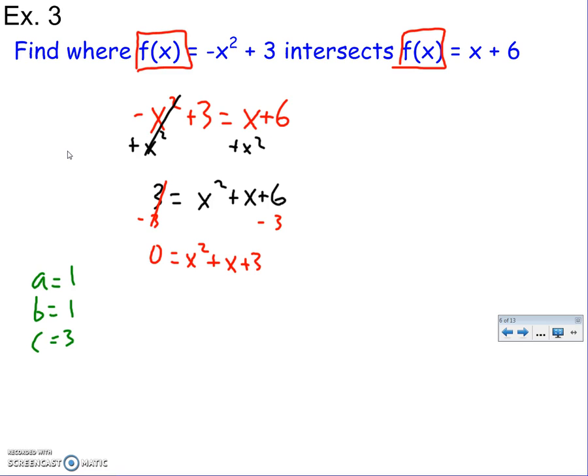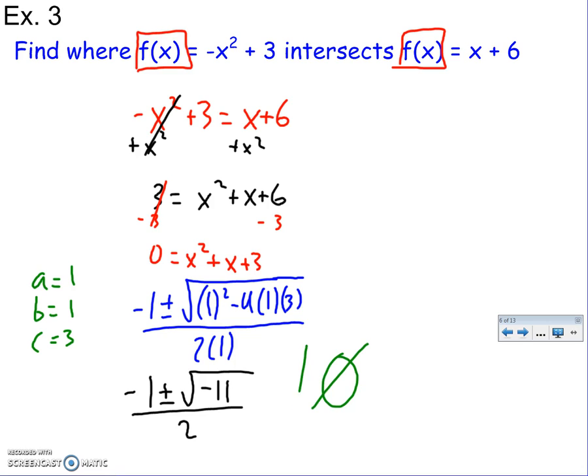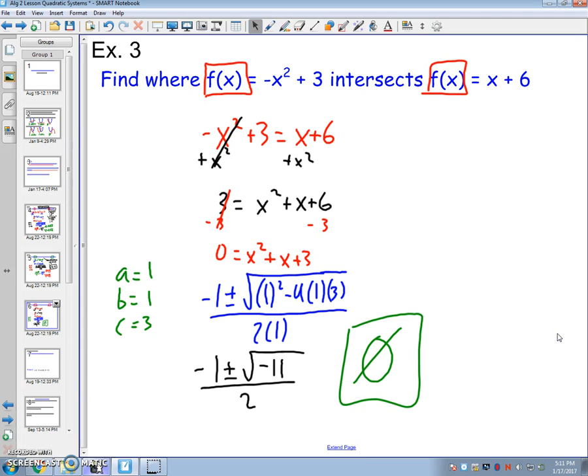Alright, and fill out the formula. -b plus or minus square root of b squared minus 4 times a times c all over 2 times a. Do the inside, the square root part first, the discriminant. So that is 1 minus 12 is -11 over 2. Now, we want to find where they intersect. We don't really care about imaginary answers. This is imaginary because this is negative. You can stop right here and say no solution. They do not cross because there's a negative number inside. There's two imaginary answers, but not real.